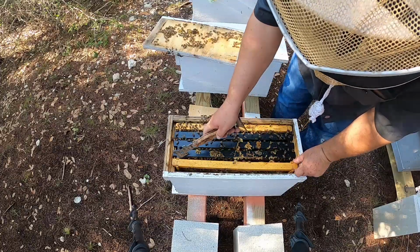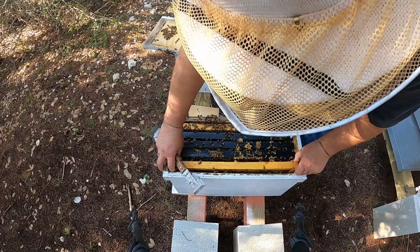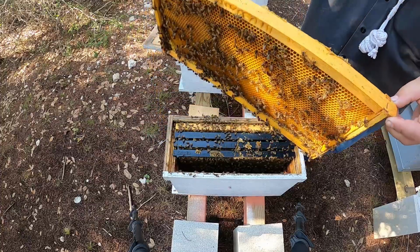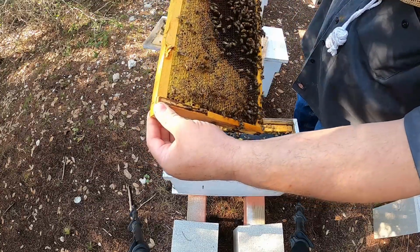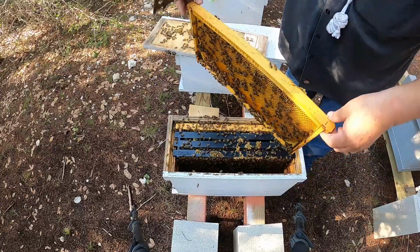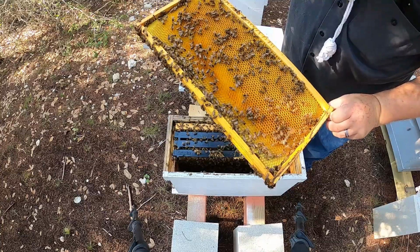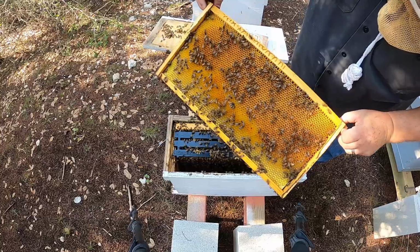So we're just gonna go through, look and see what we got. I hadn't really been in here in a while, especially not down below, since pretty early on. So a lot of nectar here, a lot of nectar there. Got a bee in my veil. You know, I probably don't need it.